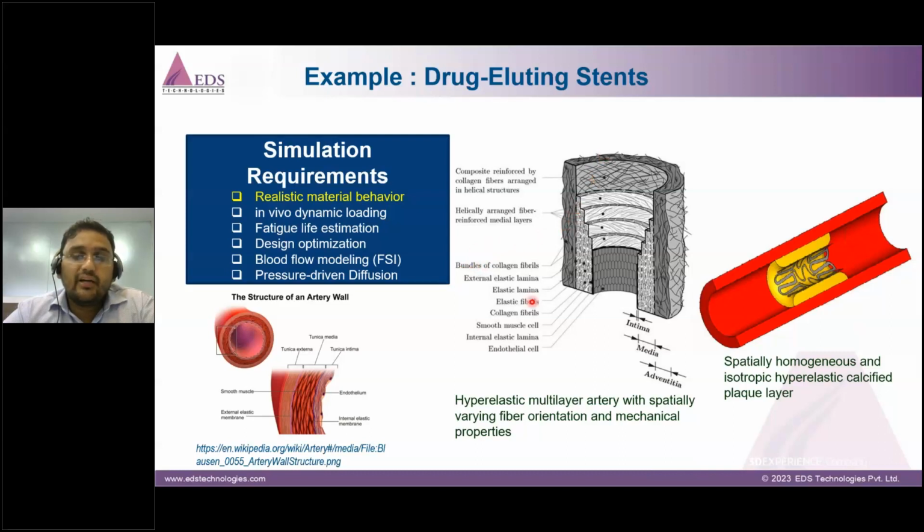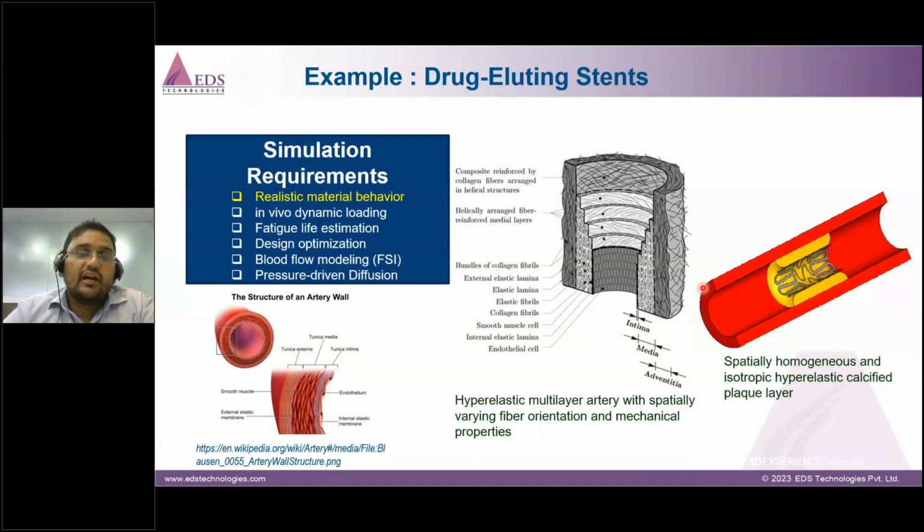So what we did here in the computer model, we simply created a composite structure with a composite reinforcement, and every reinforcement has different properties. Once you do that, you can incorporate the stent for the crimping and expansion analysis.